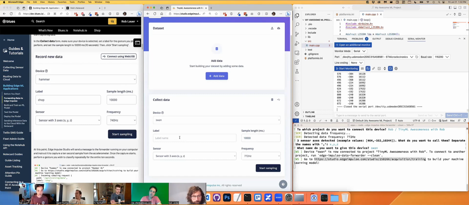Now, this is where I'm going to do this relatively quickly, so my model is not going to be perfect. The more data you collect, as David kind of showed off, the better your model is going to be in general. So I'm going to call this first one idle.